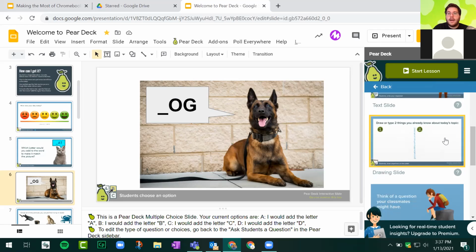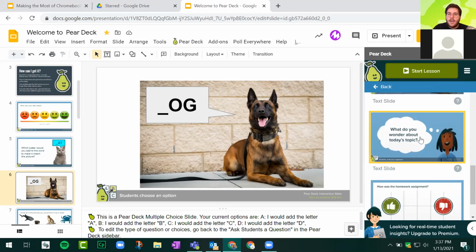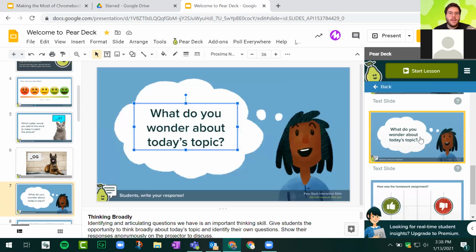are pre-made. So if I go into this beginning of lesson one, and I drop in this one here. This one's a text slide. And once this loads for me here. There we go. The way I knew it was a text slide, by the way, is right below the template itself. It says text slide right there. If you're not sure what that is, the little question mark tells you what it is.